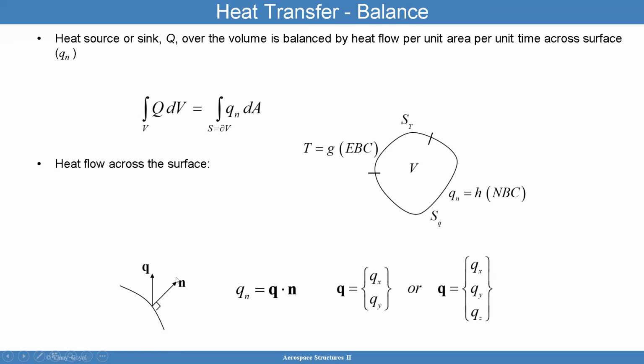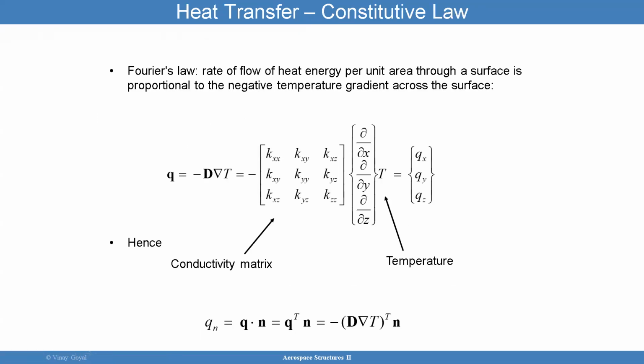So Q dot N gives me the normal to that surface, and Q bold is basically, for two-dimensional, Qx, Qy, for three-dimensional, Qx, Qy, and Qz. So this right here has to be fully balanced with what's going on at the surface. So that has to be equal. That's a volume integral, but whatever is occurring as a heat source or heat sink inside the volume needs to be equilibrated by what's going on at the surface. That's really what this is telling us, and I think it's important to discuss.